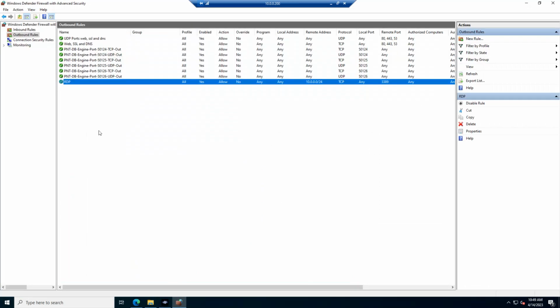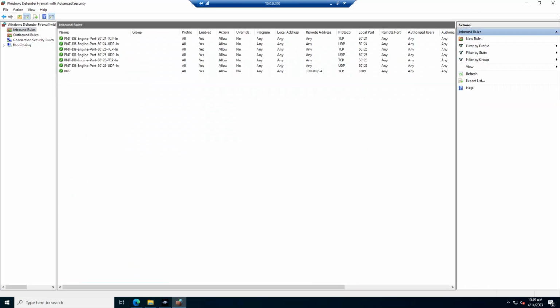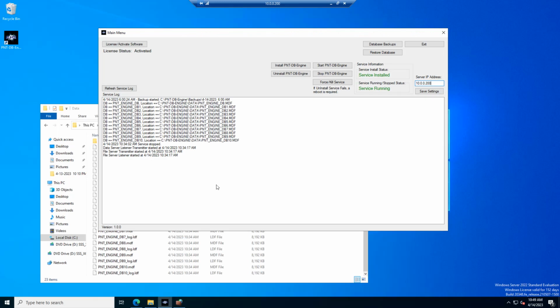Now, with the firewall rules enabled here for the outbound, as long as this server or device has a public IP address and my network, router, or firewall is configured correctly, I can access this server externally. So say my public IP address, one way you can do that, I can't do it for the video because we can't show our public IP address, but you can simply go to google.com and type in what's my IP address, and that'll give you your public facing one. The one thing you'll need though is a static IP or a DNS record to route. This IP address here will never be set to your public facing IP. This is always going to be your NIC card IP address.